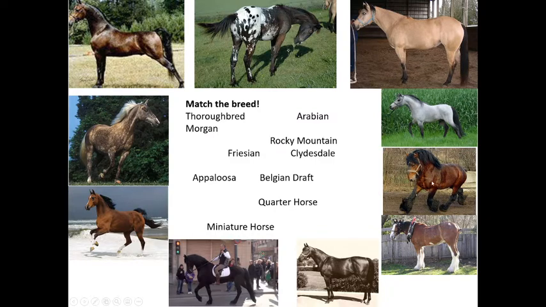Over here, this is a Belgian horse. It's a draft horse, a great big stocky type horse with feathers. We call these feathers on their limbs, just long hair. These can come in a variety of colors, but they tend to have a really thick neck, just a really heavy appearance. This is another draft horse called a Clydesdale. You might think of this as a Budweiser horse. They have white socks or white stockings that can go all the way up, and typically a white blaze on their face. They tend to be tall. Well, actually, these both are pretty tall horses. The Belgian tends to be just thicker in general.